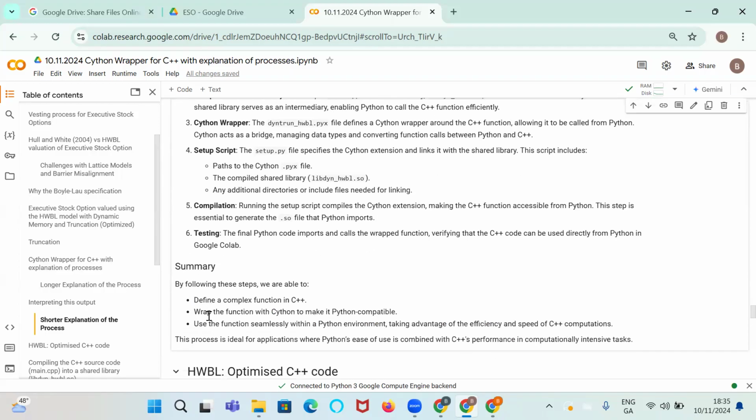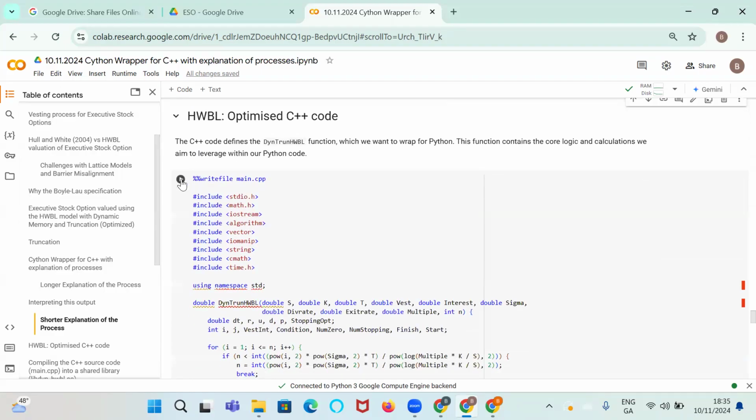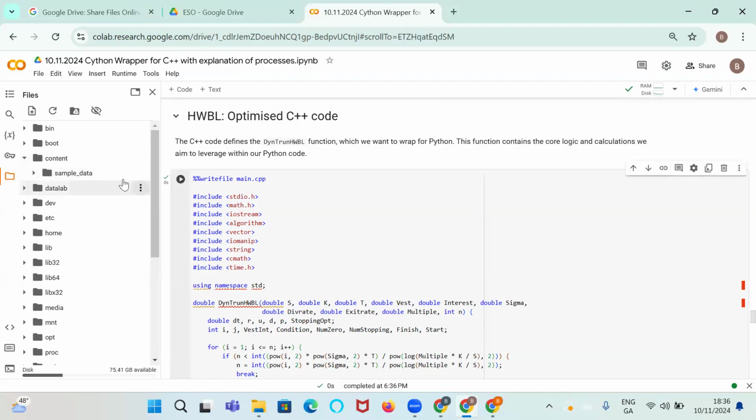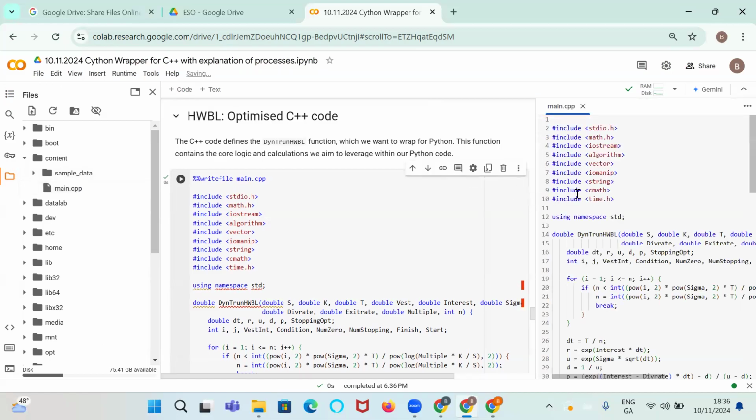So before we execute our main file here, let's take a look in our content folder. You'll notice that it's basically empty except for the sample data. So when we write the file main.cpp, it should appear over here in our content folder. Okay, main.cpp. If you double click, you can see that file; it's now appearing here.